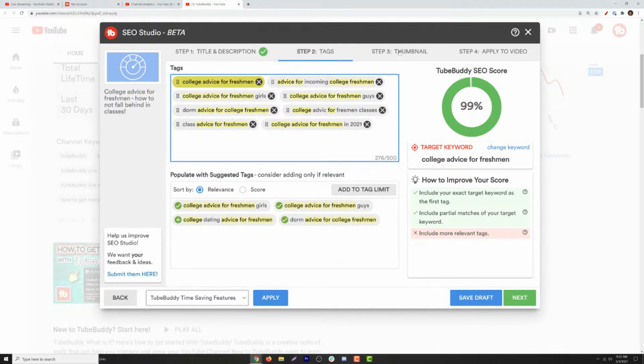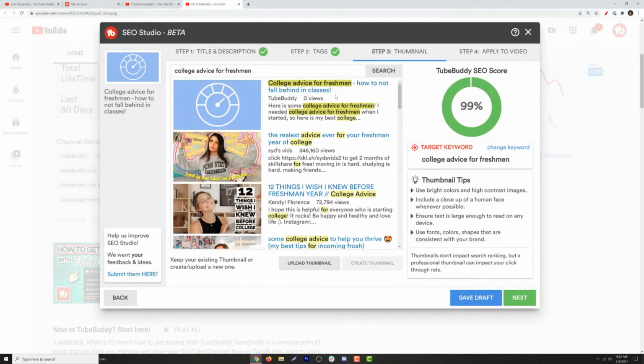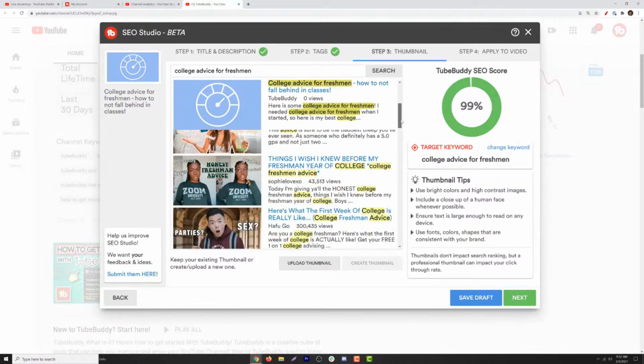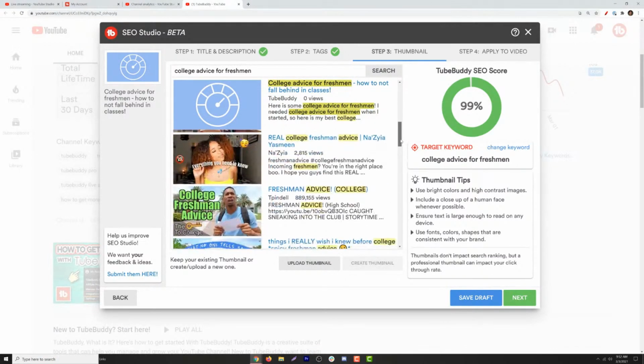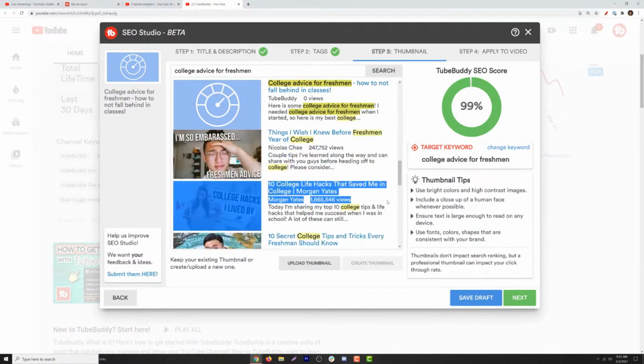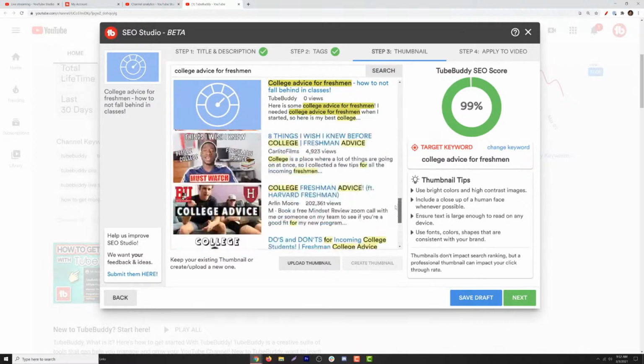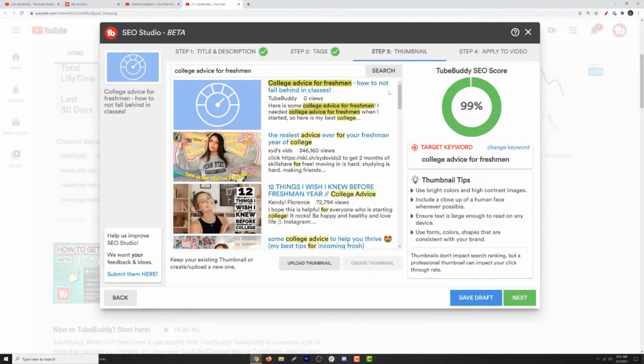And then, you can even add your thumbnail. You can see how yours is comparing. You can see it here. And again, a lot of these have text that's hard to read. Make sure you keep that in mind. A lot of these you could probably do a little bit better than if you really take the time to do the research and see what's here. Make a thumbnail that can stand out.